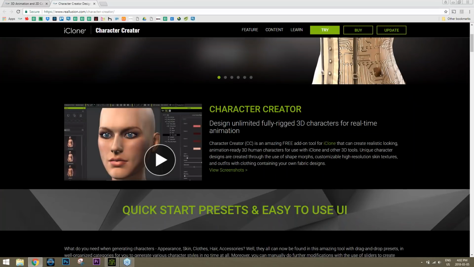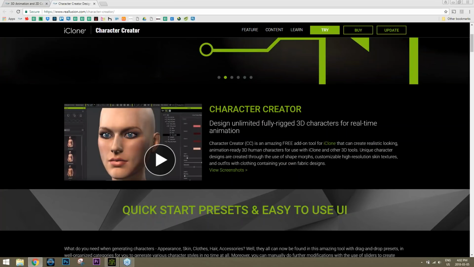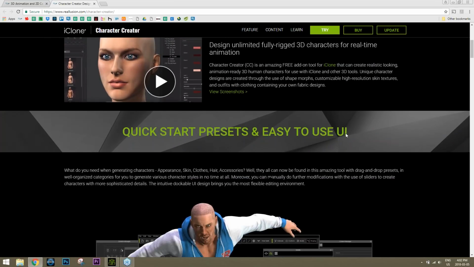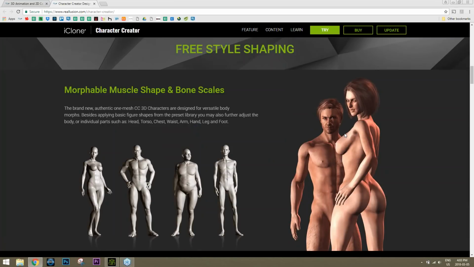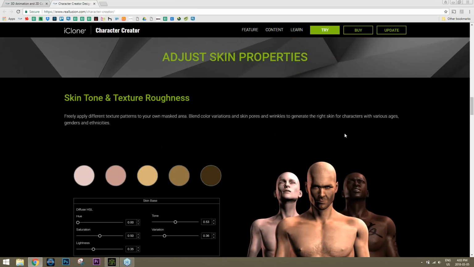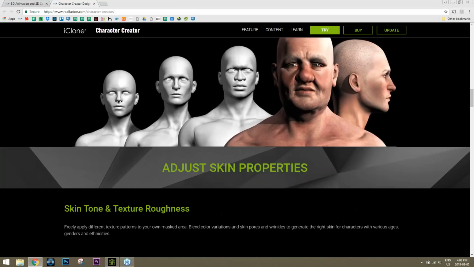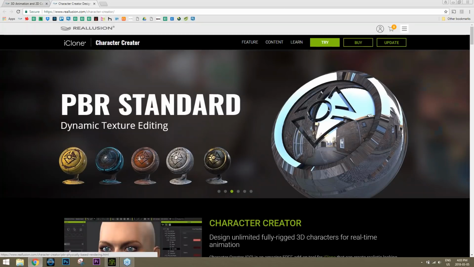I'm not going to go into too much detail because I know a lot of you are already pretty familiar with it. But for those of you who are new to iClone, new to Character Creator, this is a great page with lots of resources. There's tutorials here. There's your basic introduction. Hit some naked people there. Very, very natural page, we'll say.